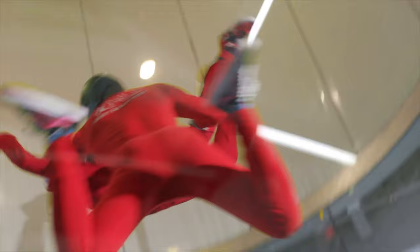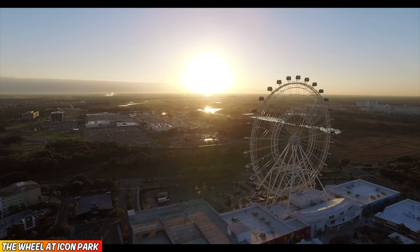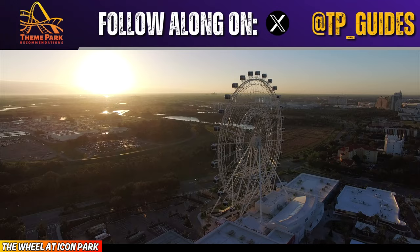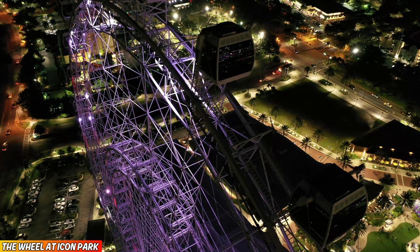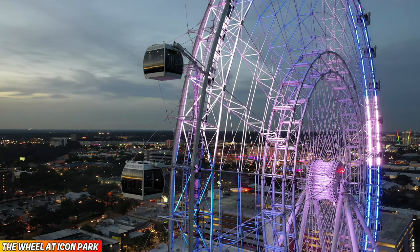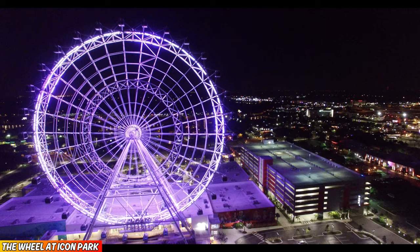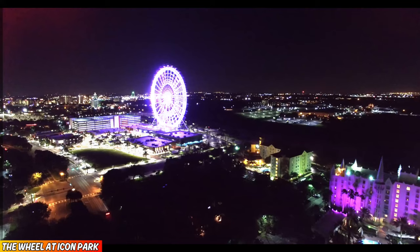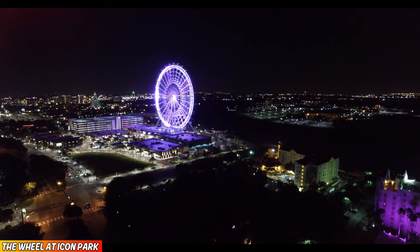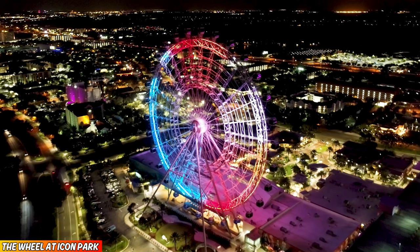And now for the number one indoor attraction to beat the Florida heat — The Wheel at Icon Park, featuring a 4.6 star rating. Not only is Icon Park a must-visit attraction and home to some of the best restaurants on iDrive, it's also home to the Orlando Star Flyer and Sea Life Orlando. The highlight is the gigantic Ferris wheel — a 20-minute ride that takes you over 400 feet above International Drive, giving you views of Walt Disney World, Universal Orlando, Epic Universe, and SeaWorld Orlando off in the distance. The gondolas are climate controlled. For the best views, I recommend riding during the day or during a sunset, as riding at night is cool but you can't see too far off in the distance.